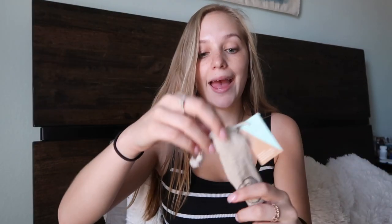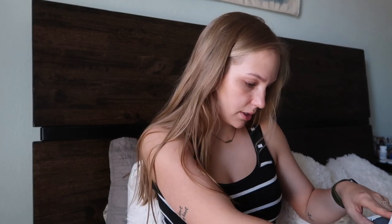The straws are a regular straw size and they come in this little burlap bag. Inside, it also comes with a cleaning brush, which is really cool because straws are really hard to clean. I got a pack of three. I'll link everything down below so you can see the pricing — I don't remember exactly how much things were.